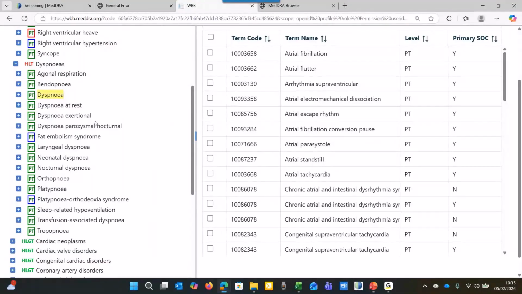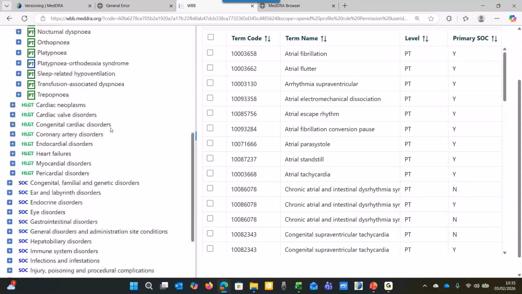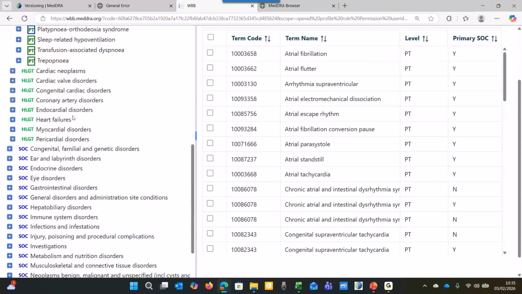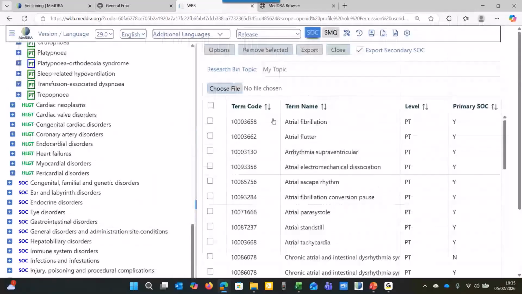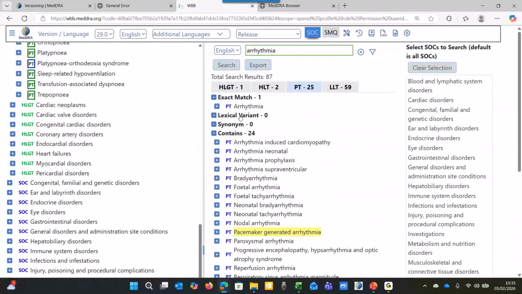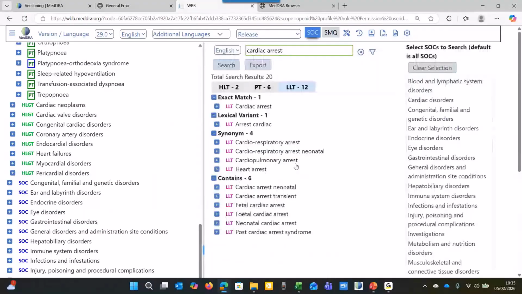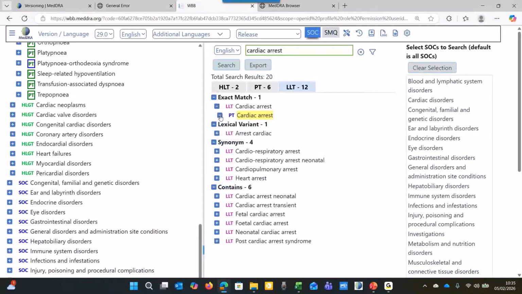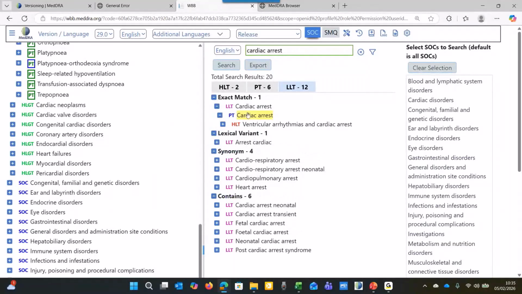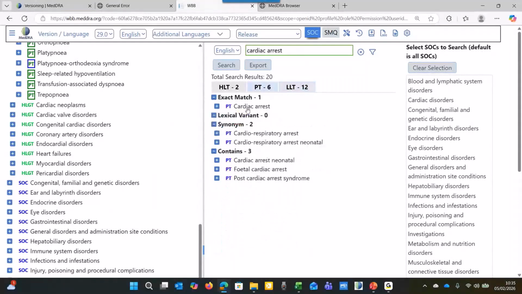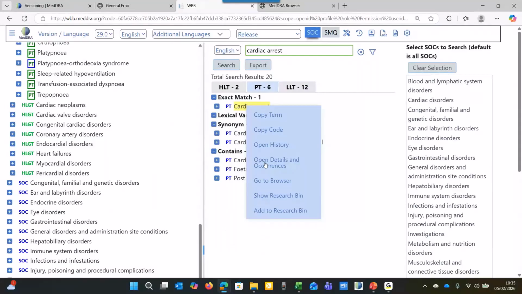Paroxysmal nocturnal dyspnea. No, that's more of a heart failure. We don't want that one. Let's do arrhythmias we're focusing on. So we have a look down. I can do the same here. The other thing I can type in, let's close this, is if I think somebody may even have a cardiac arrest. So let's have a look at that. It might be the first we know about it is that they sadly have a cardiorespiratory arrest, cardiac arrest. There it is at the PT of cardiac arrest. So I can do the same here. Look at the PT toggle is probably easier. Add it to the bin.